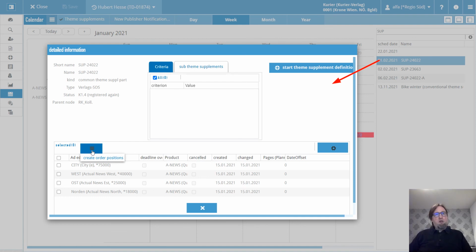So it has the same functionality whether you find it over the search or you find an item directly in the calendar. You can right click on it and then you can book an order directly on the supplement. So we think this is a great enhancement and makes your work way easier if you have a lot of theme supplements at more or less the same time period.